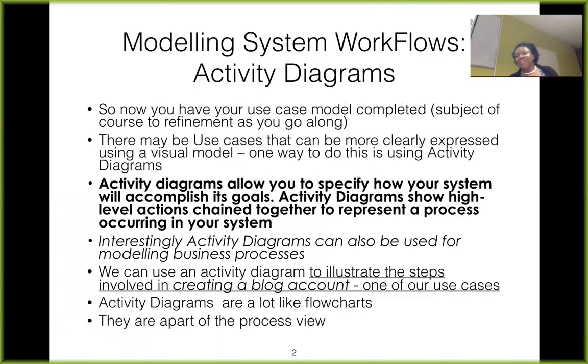Right. So, activity diagrams allow us to specify how our system will accomplish its goals. Activity diagrams show high-level actions chained together to represent a process occurring in your system. So a couple of things I want to highlight. This is where we can talk about the how. Remember, we don't talk about that in the use case diagrams.